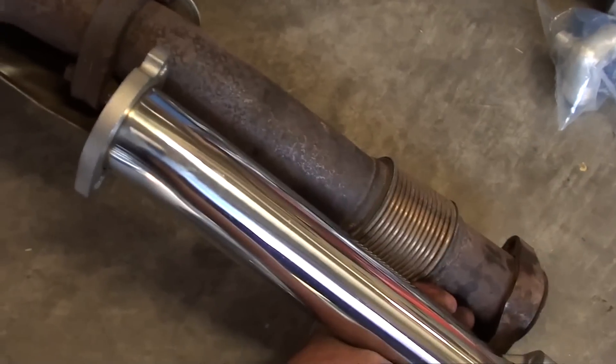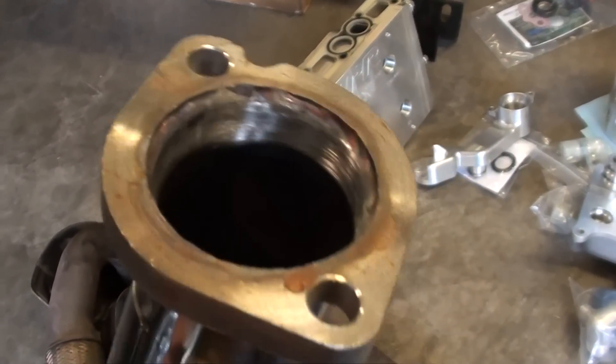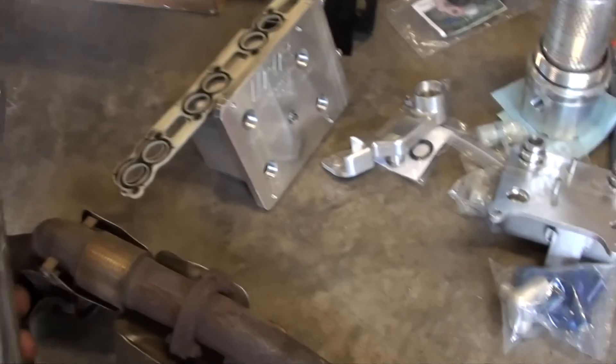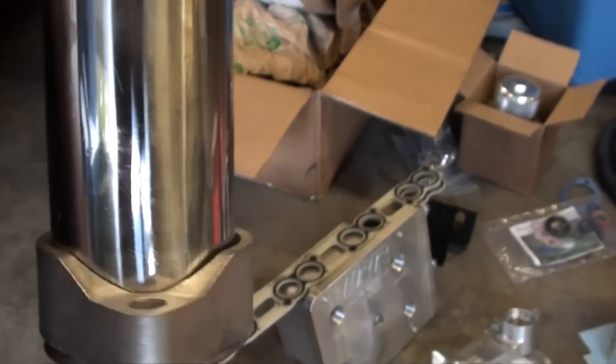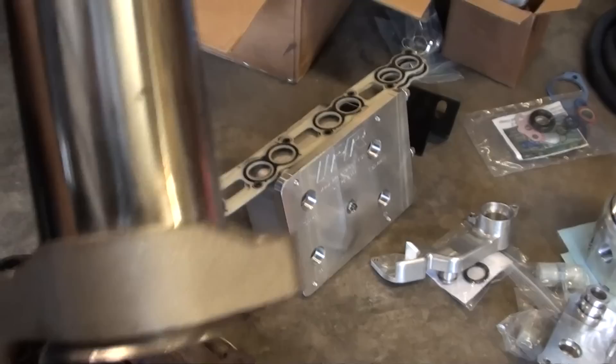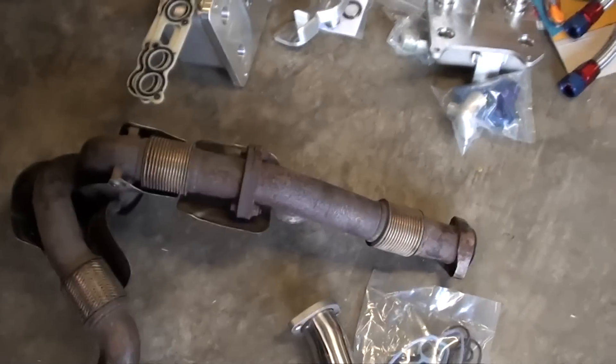Here is the replacement up-pipe. It's going to go — bam — just like that. It'll look good for a few miles until it turns blue, I would imagine. Check out the welds in here — they look okay, they don't look too bad. I do like how big this flange is on this thing — nice and beefy. I'm going to go buy new bolts for this too, since I kind of rounded one of them out. I definitely had to use some penetrating oil to get that stuff off. I'll use an impact wrench to take the old one off — big difference in those two tools.